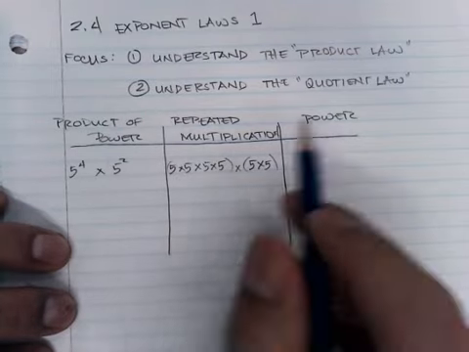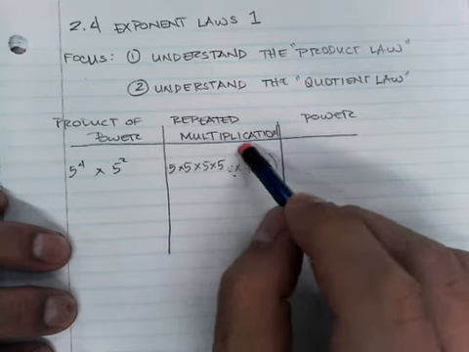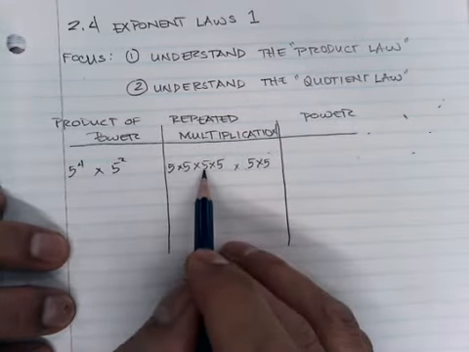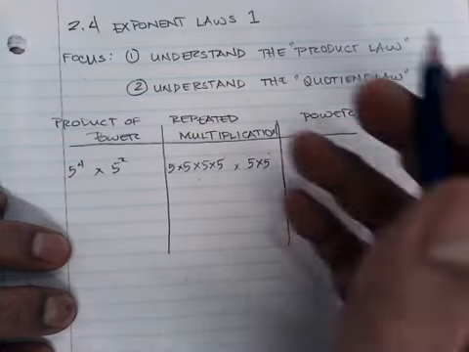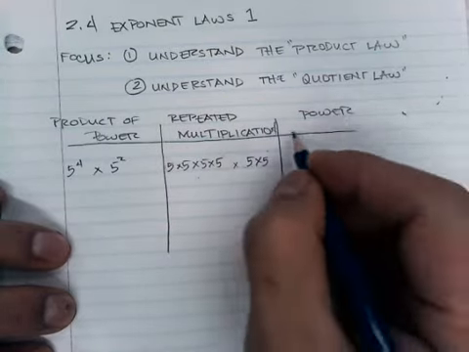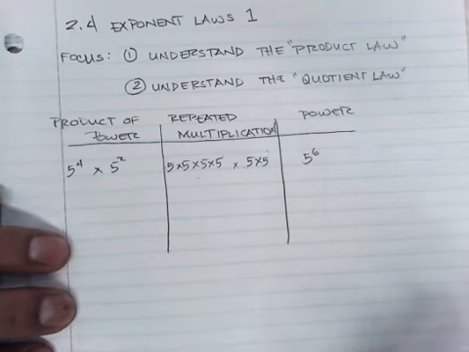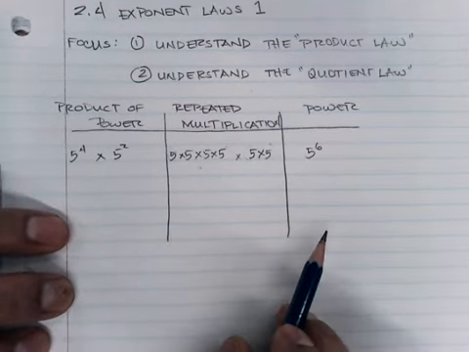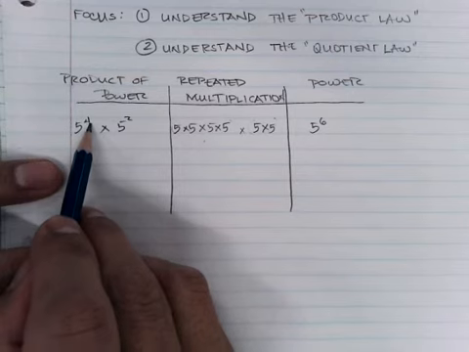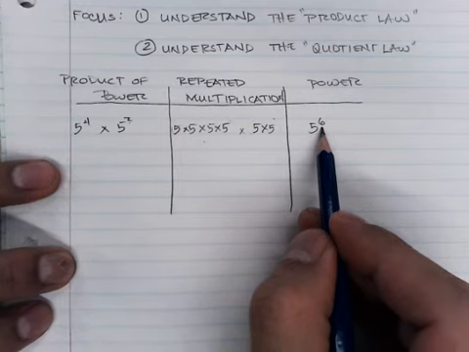Okay, well, if you remove the brackets, really all you have is 5 times 5 times 5 times 5 times 5 times 5, which is multiplying the base 5 six times. So therefore, if you write that as a power, it's 5 to the 6. So essentially what I want you to observe in this data table is what happened to the exponents here. You have 4 here and you have 2 here, and in the end, you end up with 6.